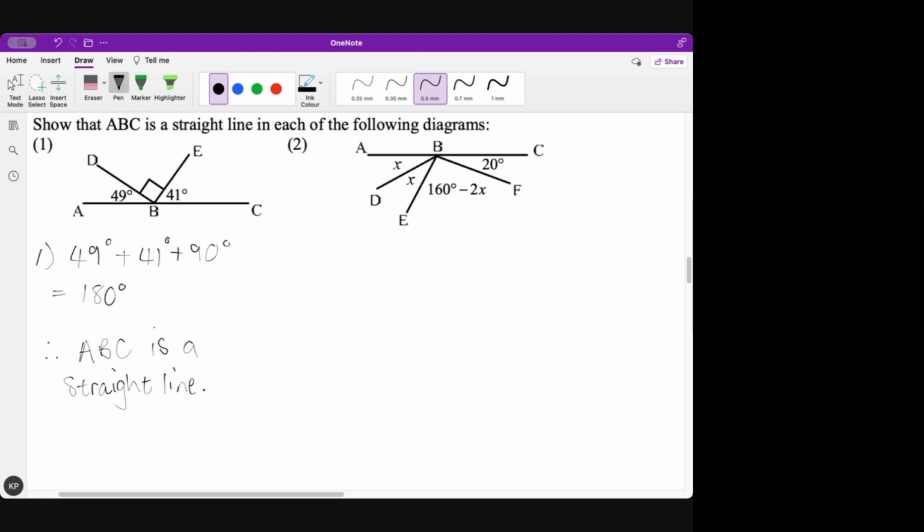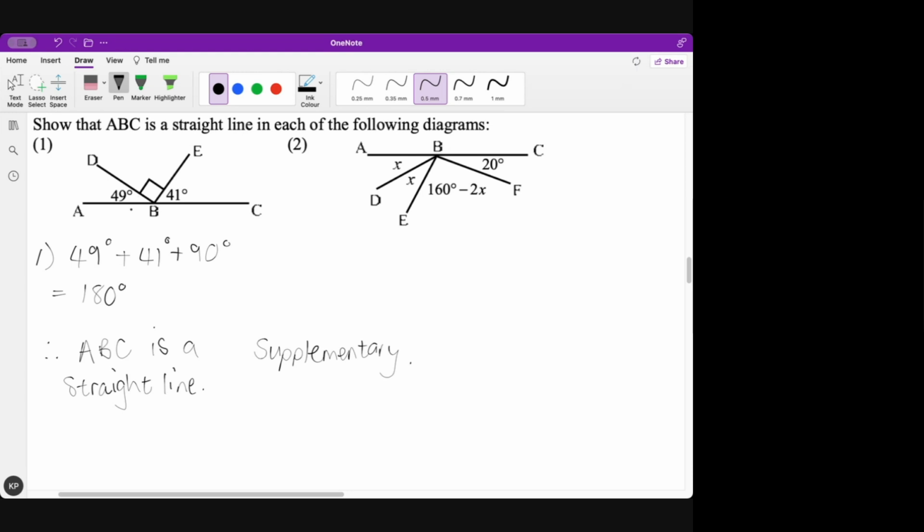And in your reason section, there's no, okay, there is space here. In the reasons, you can say, I say that because these are supplementary. Spelling went right out the window for one second. Okay, so your reason can come at the end. You can say, this is what I was trying to prove, and now I'm concluding that this is in fact a straight line because my angles did add up to 180 degrees.